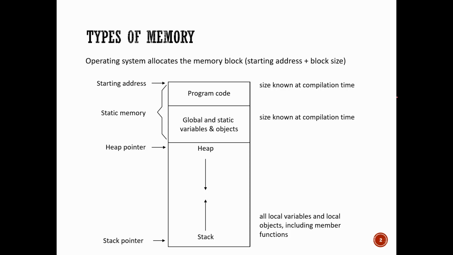So types of memory, what is it about? Well, every time I declare a variable in my program, I need to have storage space for it somewhere, right? I can't have information being stored unless there's actually some place to put it. So it has to go in one of these three places, either static memory, heap memory, or stack memory. So these three over here that I'm highlighting, three main choices.